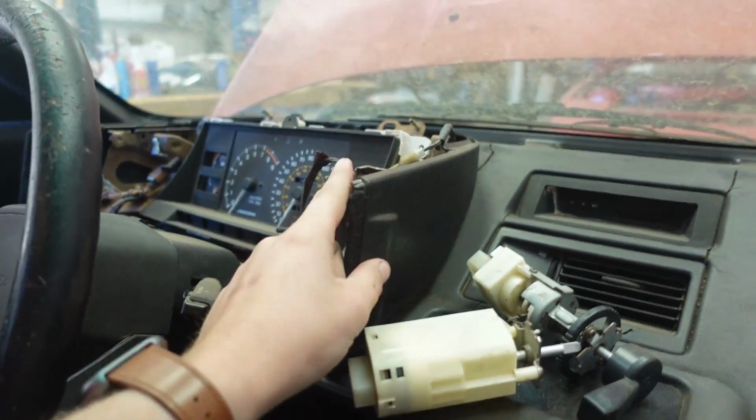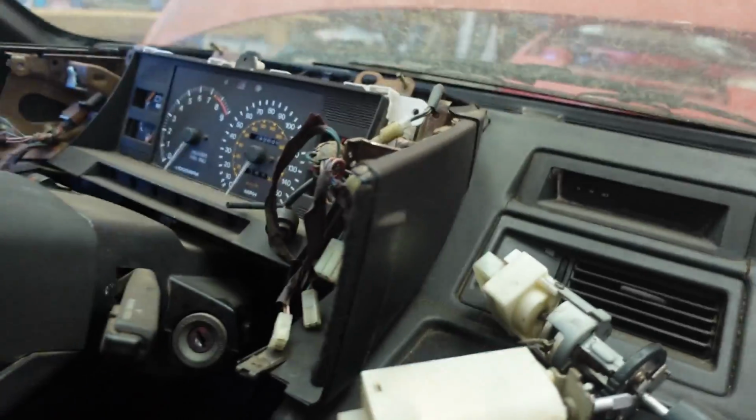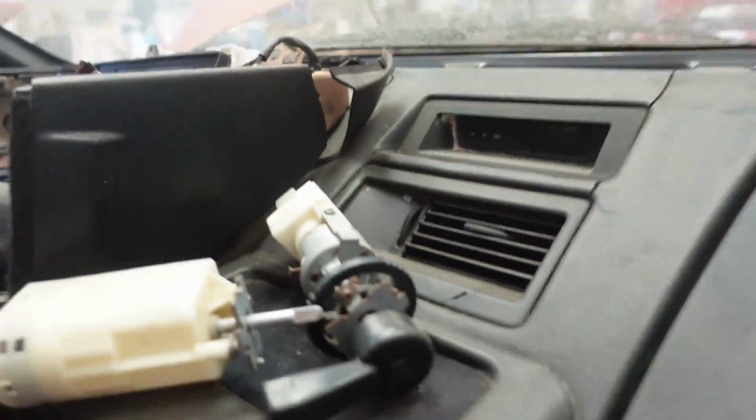Also, there's no gauge cluster cover. So I'm hoping I can take out the gauge cluster and swap it with the other one, and everything should transfer right over, because as far as I know, it's just some screws and some electrical plugs, and then the rest of it, everything should swap right over. Oh, plus this one's super cracked. Look at that. Well, now it's more cracked. Ow. So hopefully we can just swap everything right over. I'm making it sound easier than it's probably going to be, but let's get the seats out first, I guess.